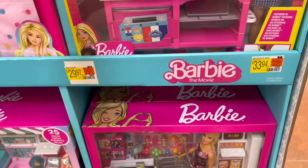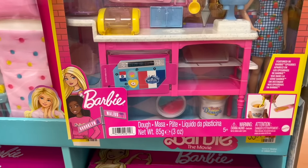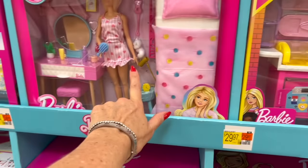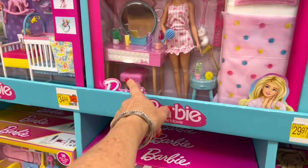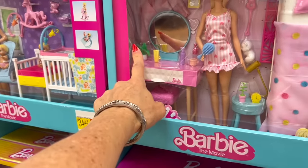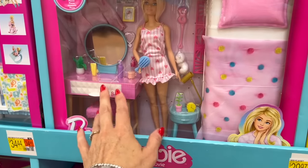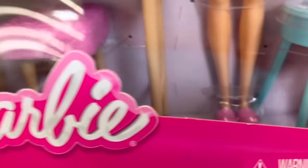And then here we have an 18-piece set — maybe pie making, dough making, pizza making molds. All sorts of cute stuff. I think this is a little pizza oven. And I love this one over here — this one is 15-plus pieces. She has her little furry stool, her little vanity. I love the plants and the succulents. We have a kitten, a mirror, and a bed. This one is so cute. I really, really love this one a lot.